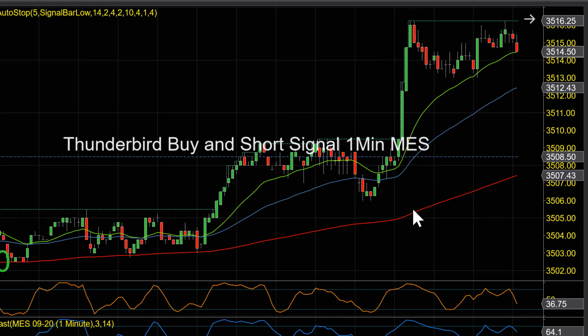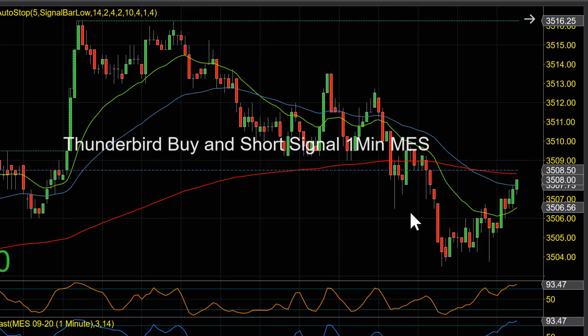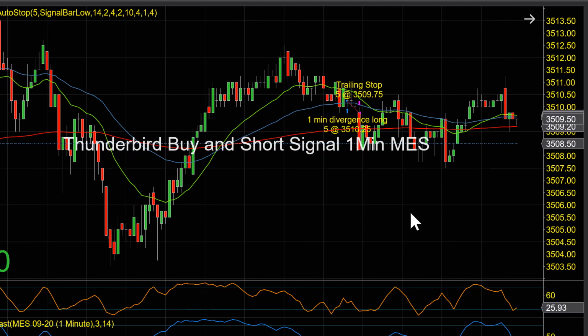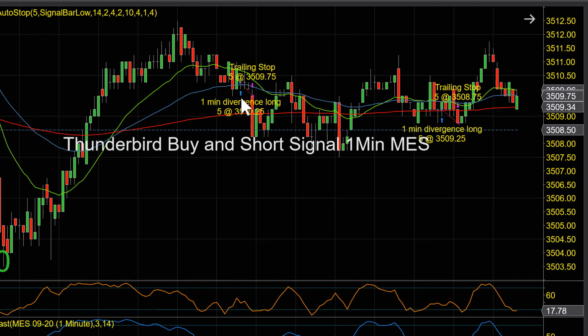But that's basically the update here. The update is now an automatic trailing stop at the divergence low from the signal. And again, if you have a nice divergence signal and that's the low right here, once you break down through that low, that's where that stop's going to come in. So in this case, it stopped out and chopped around. So more and more chop.